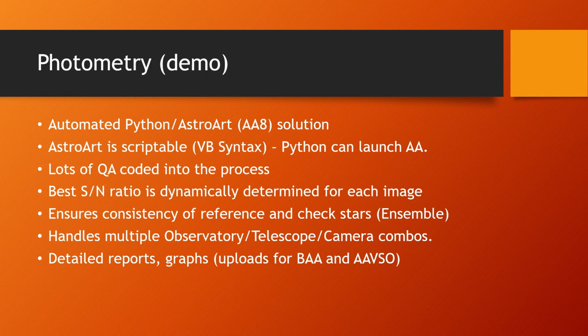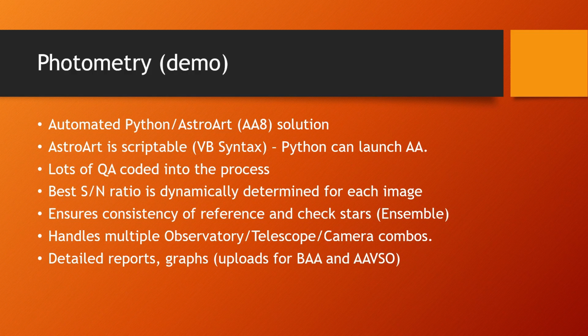I now want to move on to our photometry tools. We have worked on an automated Python controlled AstroArt solution. So we use the quite popular AstroArt software, which has a really good fine photometry facility built into it. And also, one of the things about AstroArt is that it is in itself scriptable with a VB, a Visual Basic like syntax, programming language if you like. And so you can really automate AstroArt itself with this syntax, this scripting.